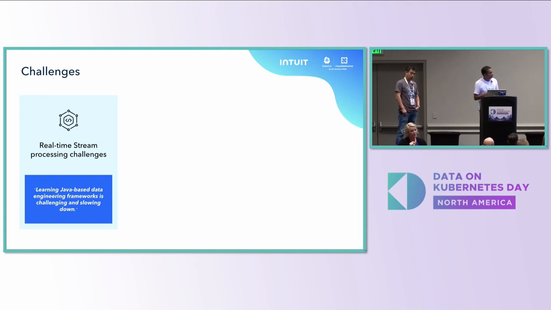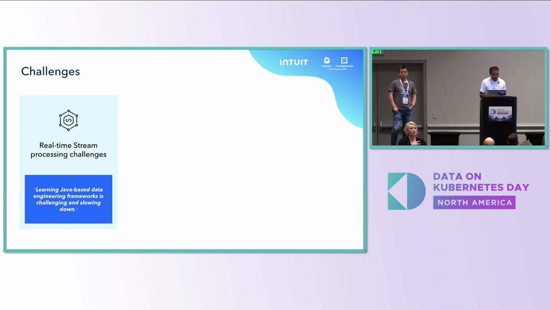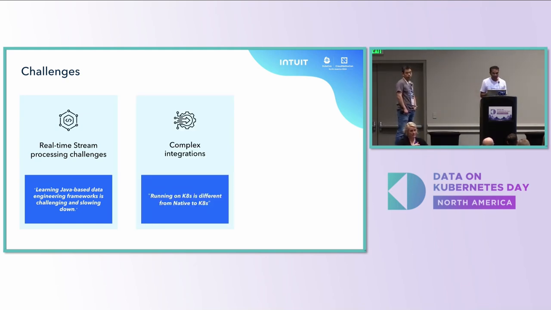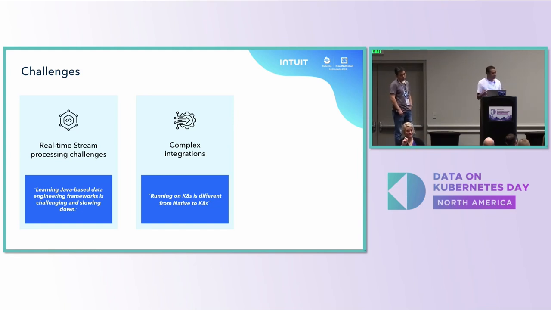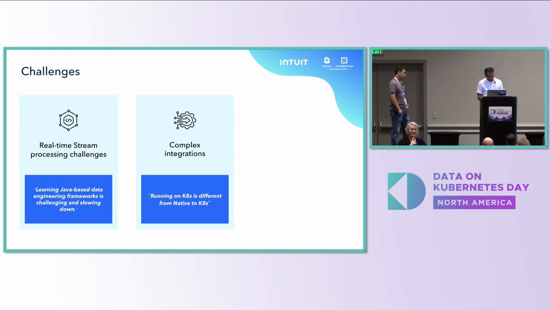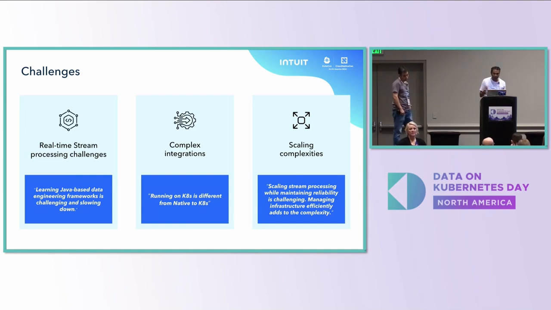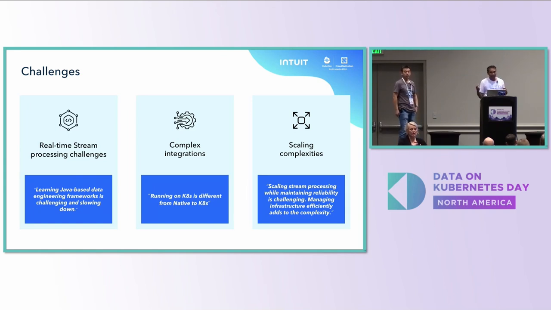Stream processing is the backbone of modern technology. But there are a lot of challenges. First, most frameworks are very JVM-based, so unless you're a data engineer, it's difficult. Second, there's complex integration — there's a difference between running on Kubernetes versus natively on Kubernetes; Flink deployed via a Kubernetes operator doesn't truly understand Kubernetes. Third, scaling: Kubernetes doesn't understand streaming as a concept — when you have connected entities like source, processing and sink, you need to scale them differently by understanding the entire semantics of streaming, not just point-in-time scaling.